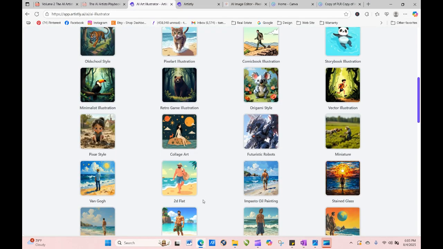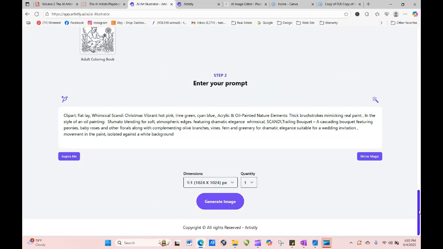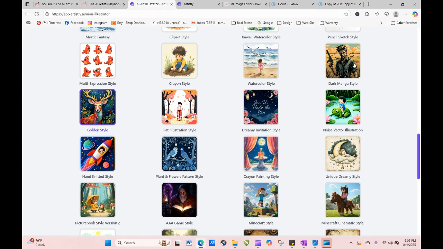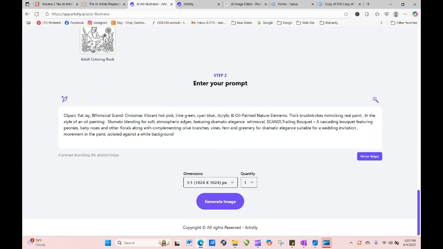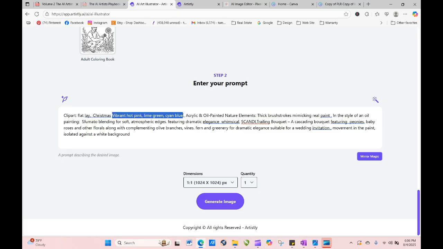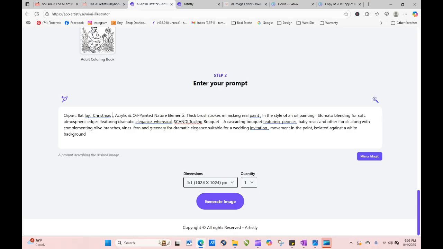Now we're going to move it over to manga, the dark manga. And we're going to take the whimsical out of it and the Scandi. And let's see, we're going to take the colors out and let it just create its own colors. So I'll take the Scandi out and the whimsical.